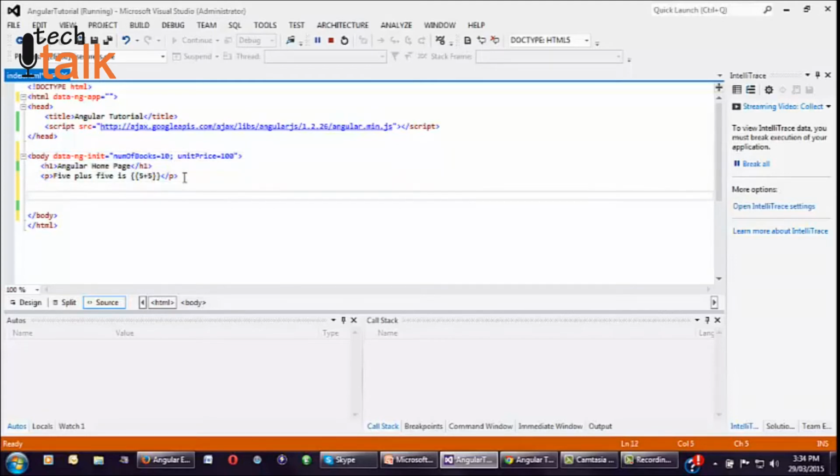So I'm further modifying this page. I'm going to calculate the total price for the books now. So I have to put the expression within the double braces.